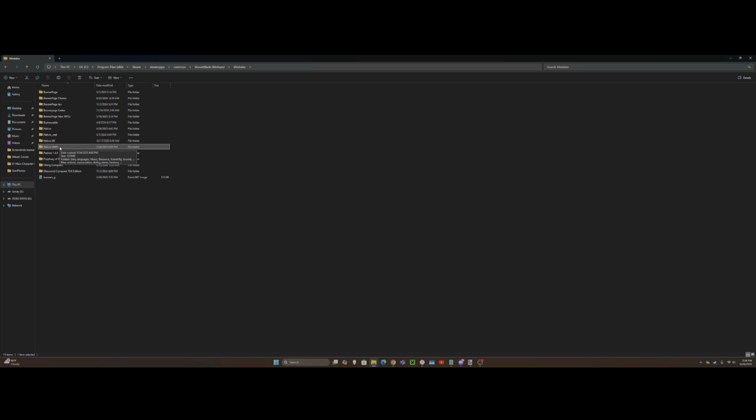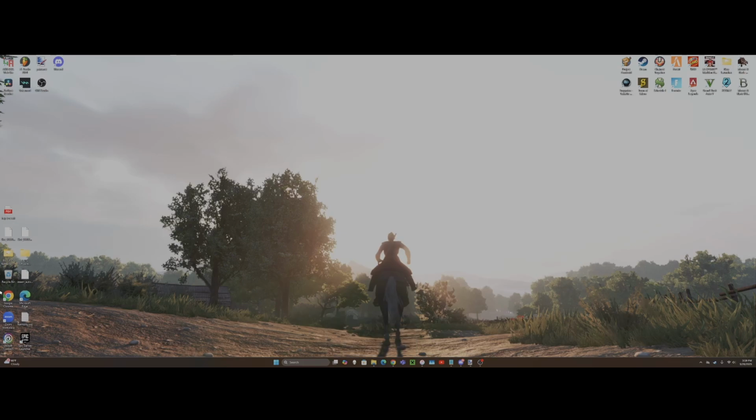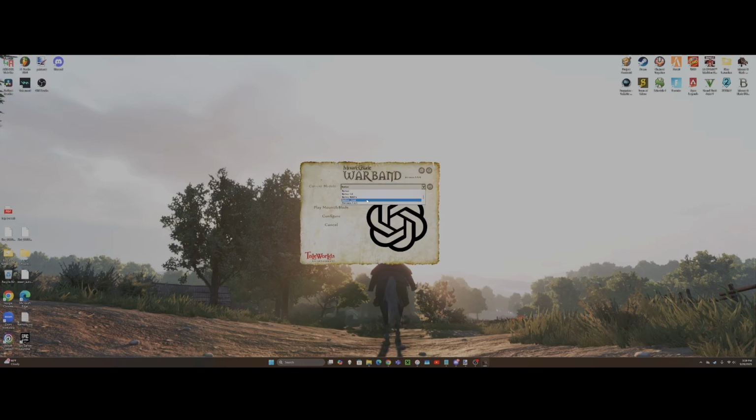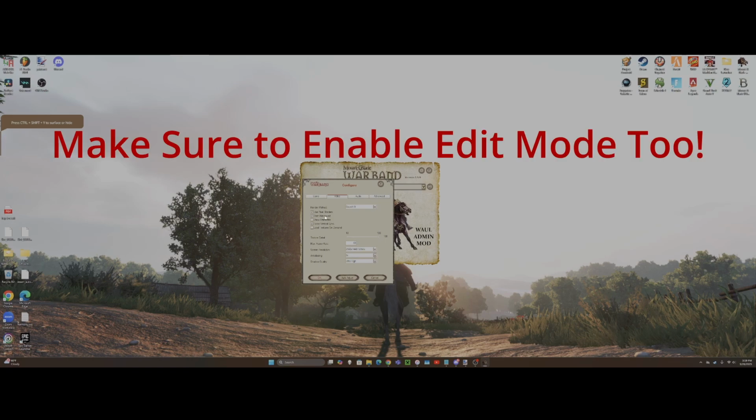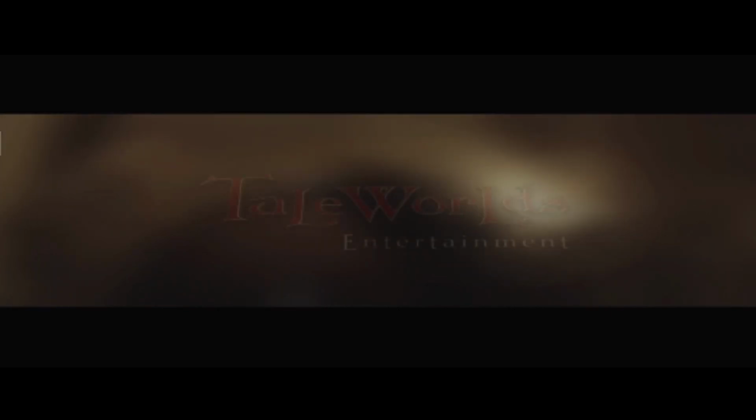In order to make sure that you don't accidentally delete your original game, just copy and paste your native folder to create a new one that you're planning on editing. Then just go to Mount&Blade. Let's go to native maps. Click configure. I like to do this in windowed mode so I can alt tab easier and I can see the menu more easily.